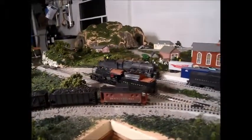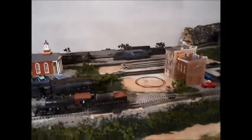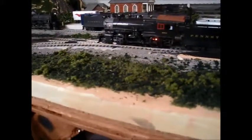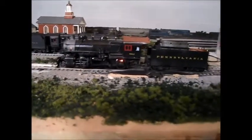For the WOW sound decoder in this one, I have the non-keep-alive version - I have the keep-alive version in the M1. This one just has the regular small capacitor, and I could solder a keep-alive in if needed, but the locomotive is quite small compared to others. There's not much room in the boiler to fit the keep-alive - the WOW sound decoder itself will already be a tight fit. I might run wires back to the tender, but I'll see how it runs without keep-alive first, since the wheels haven't been cleaned yet and it already runs pretty smoothly with good track power pickup.